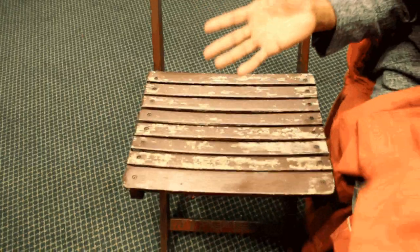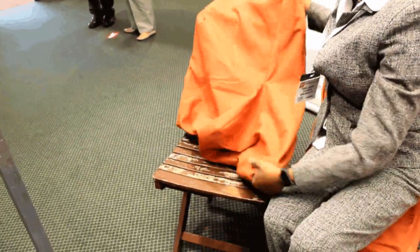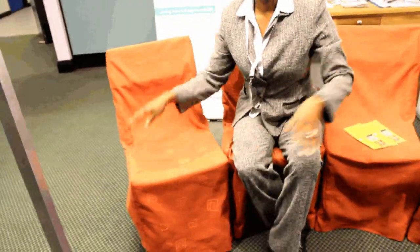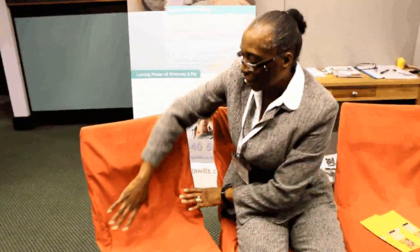So for this exhibition, we don't need to spend any money. So for the exhibition, these covers are, as I said before, not made tight because I'd like to use these covers on other chairs. And all you have to do is just get your fabric, tie this, and make it more presentable.